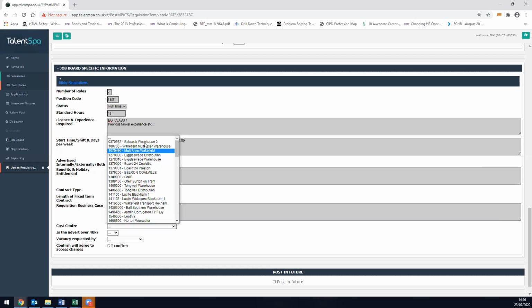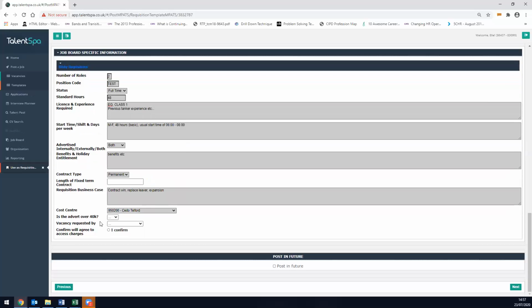Cost centres should all be pre-populated in there, so do feel free to just have a little scroll down and find yours. You can start typing numbers, and then the numbers will bring through the cost centre. If you know it off the top of your head, that's probably the best way to do it. So for example, no. Your name should be in this drop down. If it isn't, please let me know and I can have a little look into that for you.